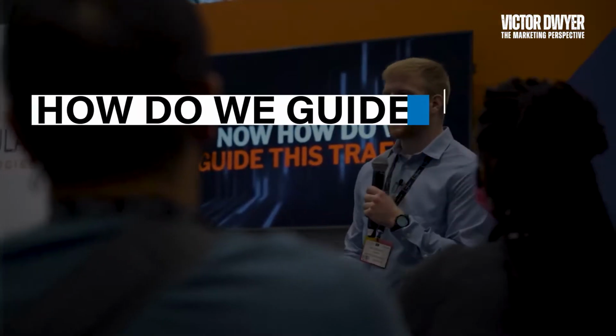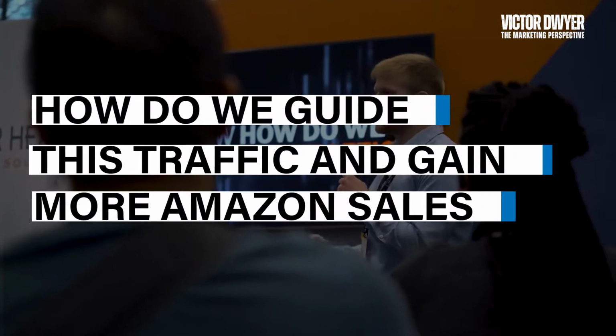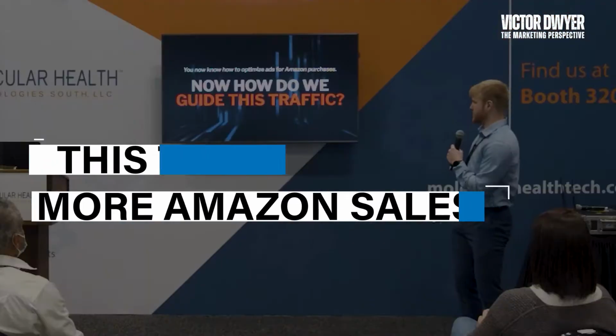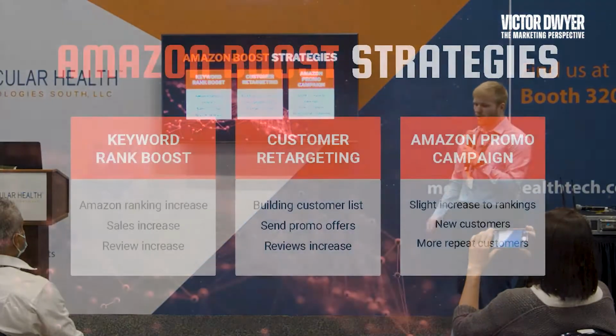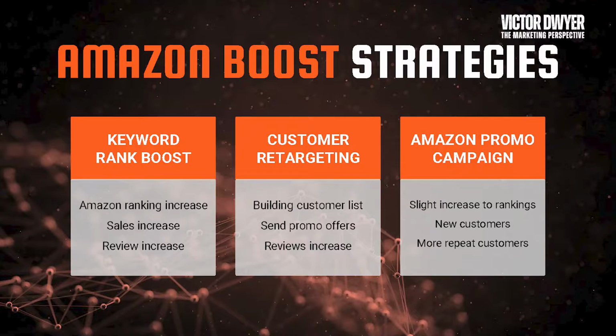How do we exactly guide that traffic efficiently to gain more Amazon sales and boost? So I'm going to show you 3 in-depth strategies to rank on Amazon effectively. You can do the keyword rank boost, you can do customer retargeting, and Amazon promo campaigns. I'm going to go into depth with each one of those.